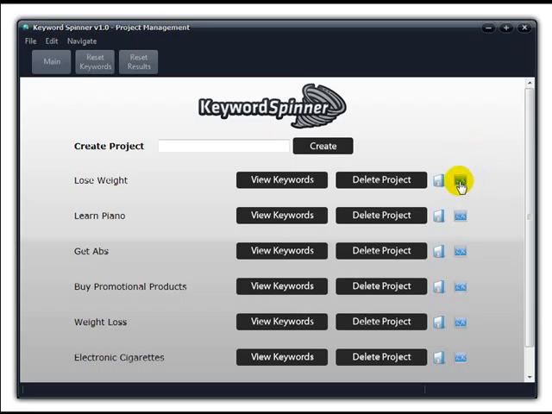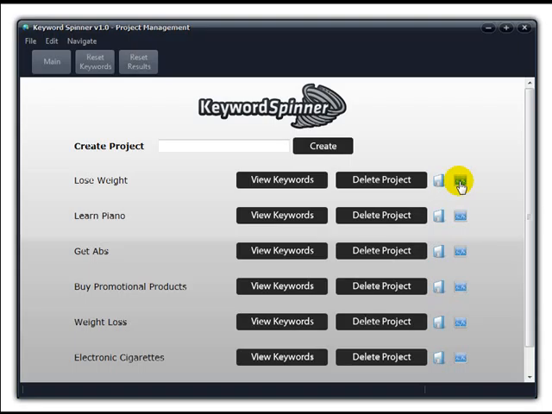Okay, so if you want to generate huge lists that you want to then import into AdWords, what the software does is it removes any keywords that aren't valid for AdWords. For example, keywords that are over 80 characters long, keywords that are over 10 words long. It will remove anything like that, and then if I click that, it'll save no more than 3,000 keywords per text file. So if you've got a keyword list of 12,000, then it will actually create 4 different text files. So then you can just simply import them into Google's keyword planner, do some sorting and filtering, and you're going to end up with some real gems for keywords.